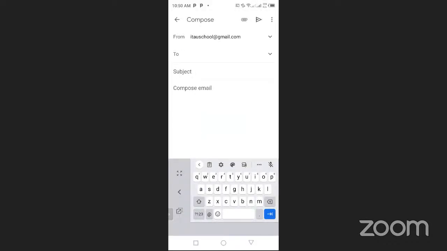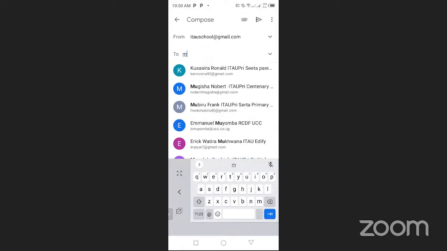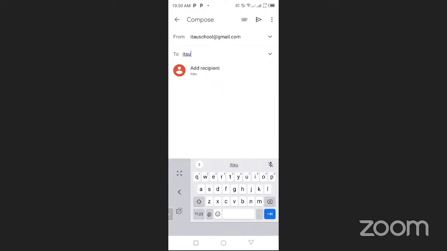So my friend there is called Mukisa Godfrey. That one was called Itawa Academy, at Gmail. Yes. Some of us teachers, even for registration of teachers with the ministry, they give you a form to fill and you don't even have an email. You go to a cafe for someone, yet you can create an email within a short time and have access to it. So you should be able to do this.